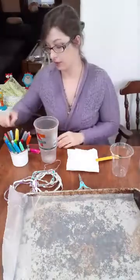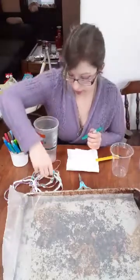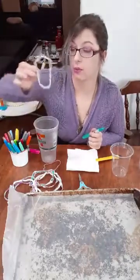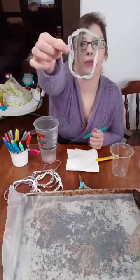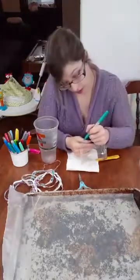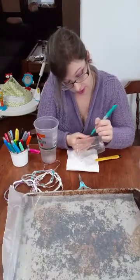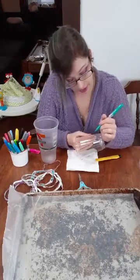So I'm going to use a different color. I like these metallic colors, and they show up pretty well on the plastic after it melts and reshapes. So I'm going to use this to separate.